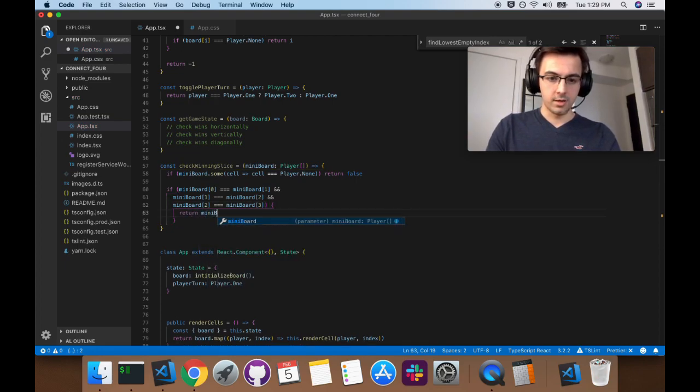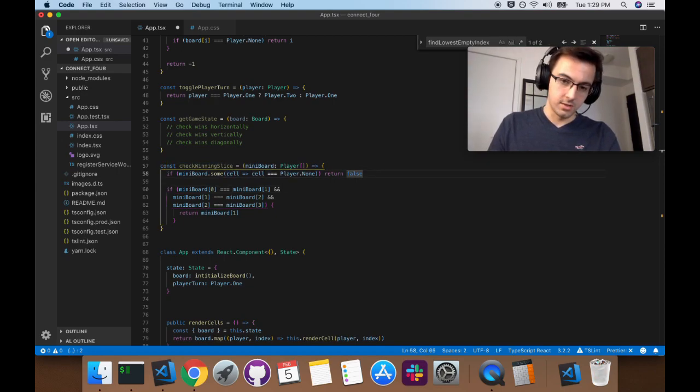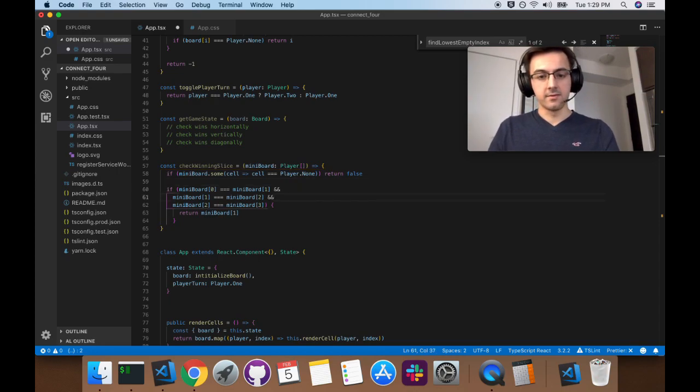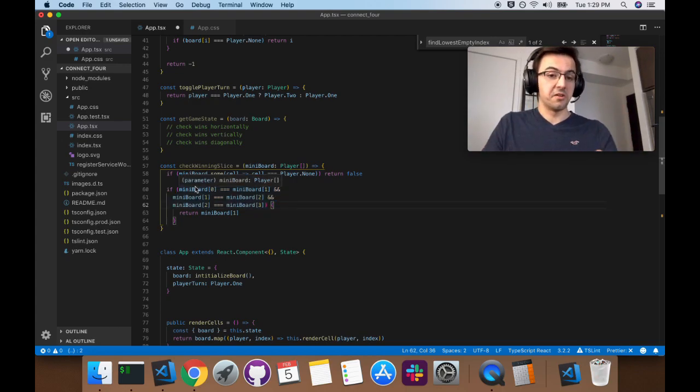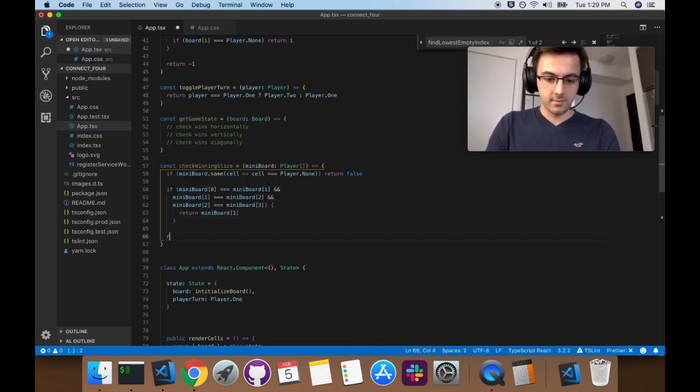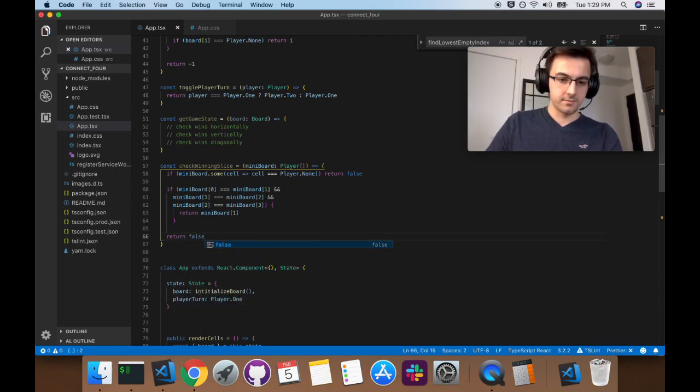Return mini board at 1. So it's going to return either false if no one's won, or the player ID of the player if all 4 of the mini board sequence are the same player, because that means that player has definitely won. And otherwise, return false.